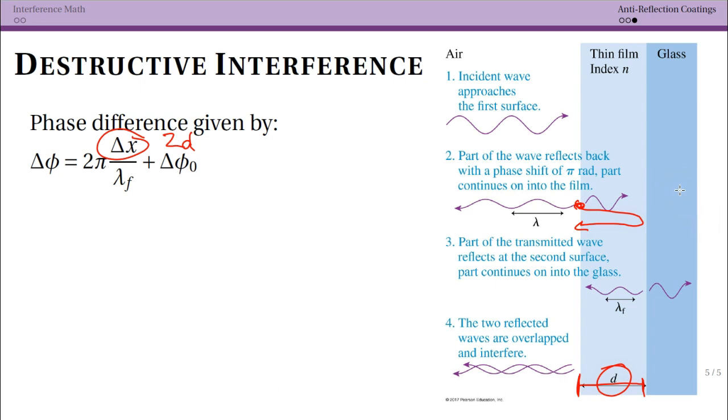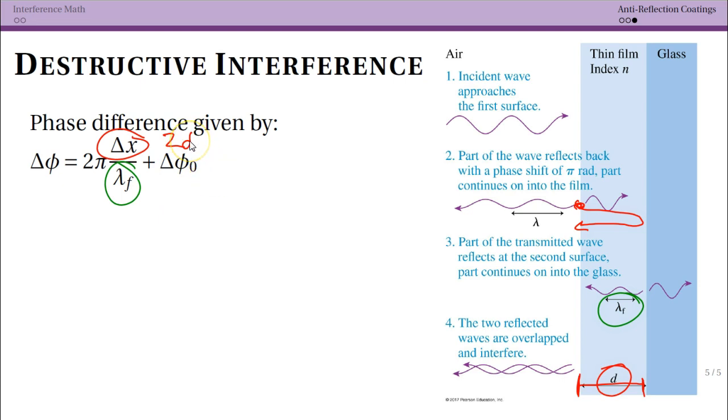The next thing is that lambda. This isn't the wavelength outside in the air, it's the wavelength in the glass. Or sorry, in the thin film. Why is that? Because that's again how the wavelength it has when it is traveling this extra distance. So that's very relevant. That's what we want to think about here. That if we're talking about the distance in the thin film, we need to use the wavelength in the thin film.